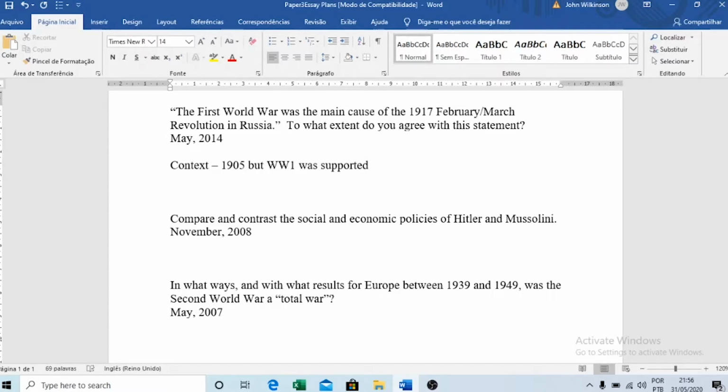So this kind of question, I would guess everybody always goes with the statement and deals with that first. So where would we see World War One as bringing about the overthrow of the Tsar? Well, we have weak war leadership.